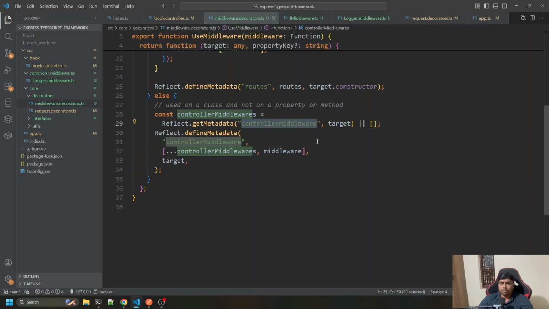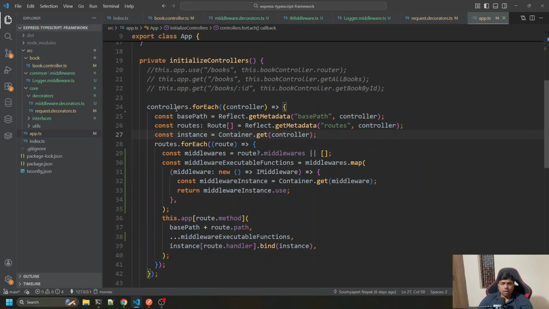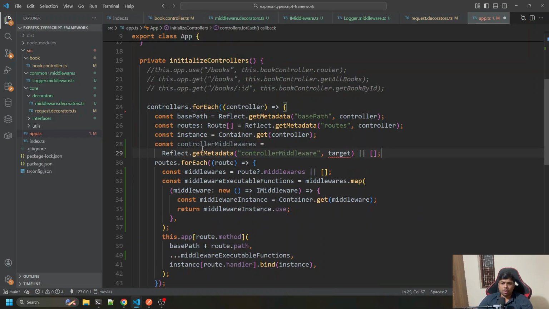Now we have to go to our app, and before that let me copy this line. Here inside this controller, I will add this line. We already have the base path, the routes, and the instance, and we are inside this controller loop, right? So here I will use this constructor to read the metadata.